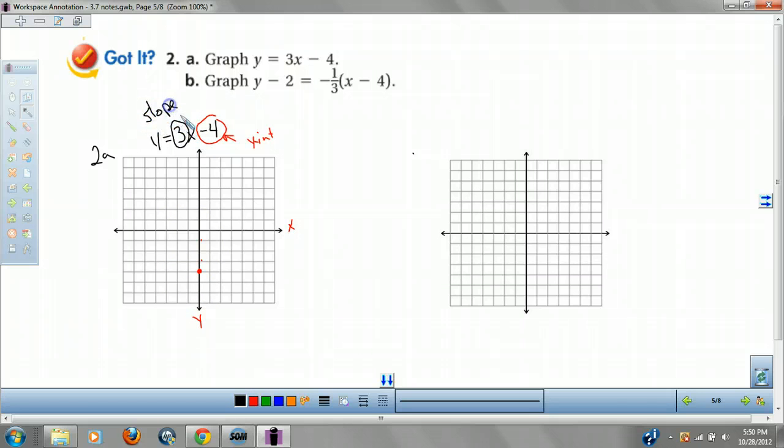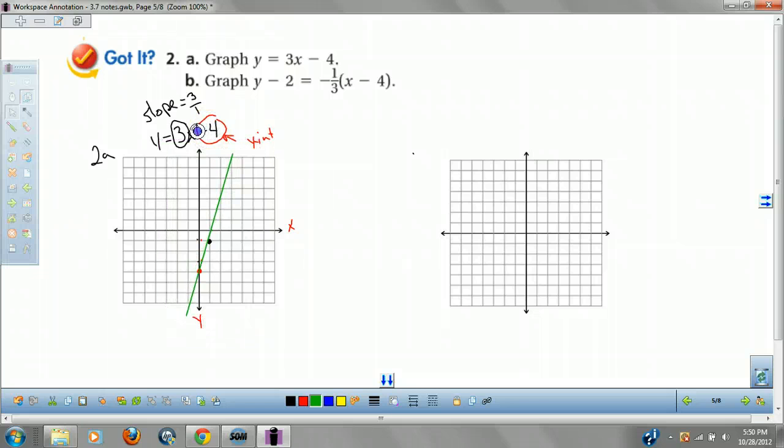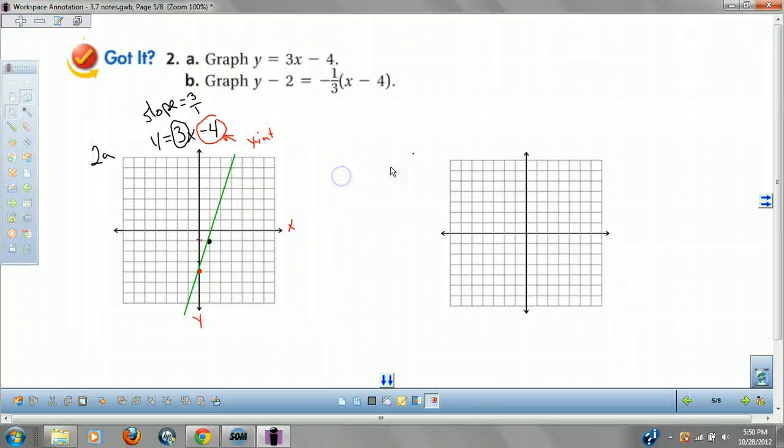Slope. So that's equal to 3 over 1, right? Which means I go up 3 and over 1. So I go up 1, 2, 3, over 1. And now we play connect the dots. Let's see if I can do this. Oh no, it didn't work. Let's try this. Cheat. That'll work. So there we go, that's my line. So I use my y-intercept and then I show the slope.